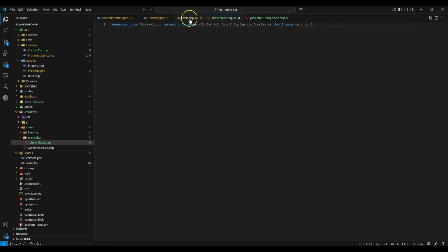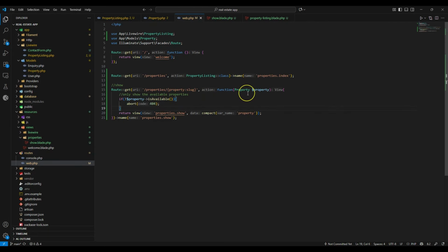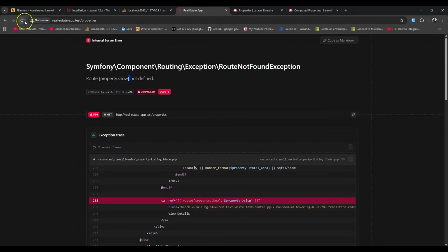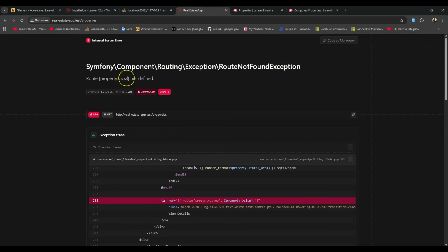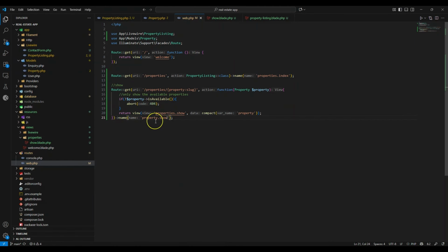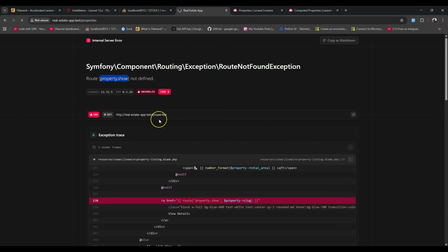Okay, and then after that, now let's go to this page, and basically now already we have this page, which is this route called properties.show. So now here we should be able to see that page shown, but because we are using the Livewire method, so this is property.show, property, let's see, property.show, not properties. Okay, let's copy that and find it here. Now refresh.